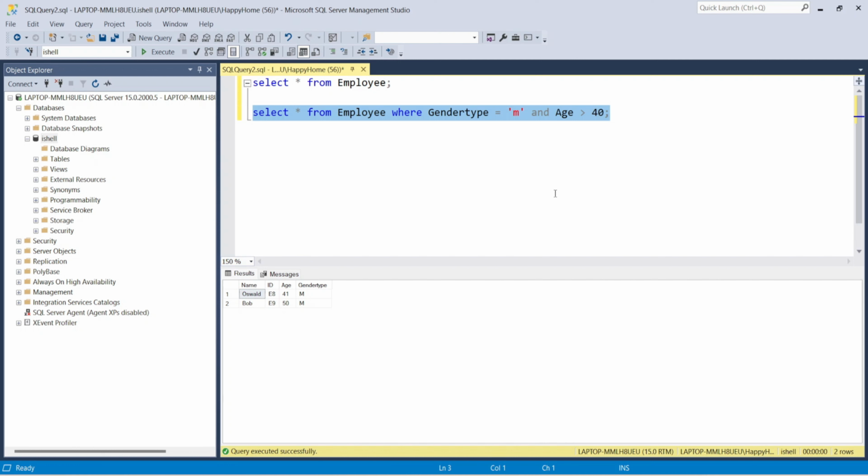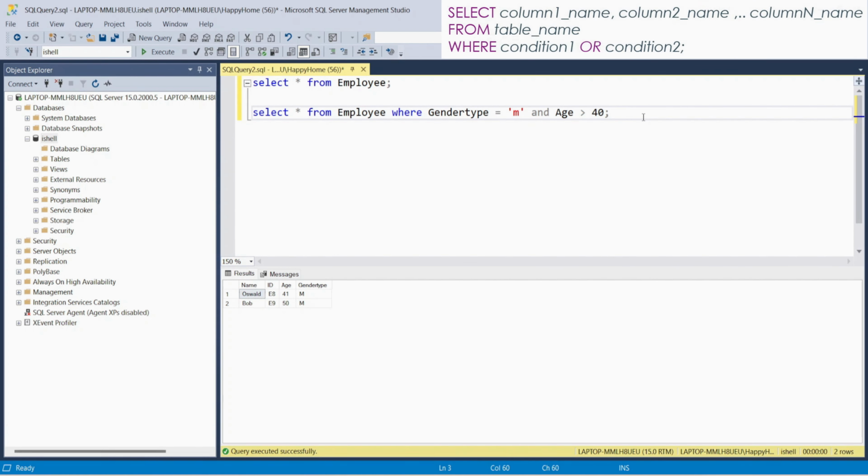Let's say I want to retrieve male employees or any employee of age greater than 40. When either of these two conditions satisfy, I want the records to be retrieved. To achieve that, we use OR operator. I am giving OR operator here.